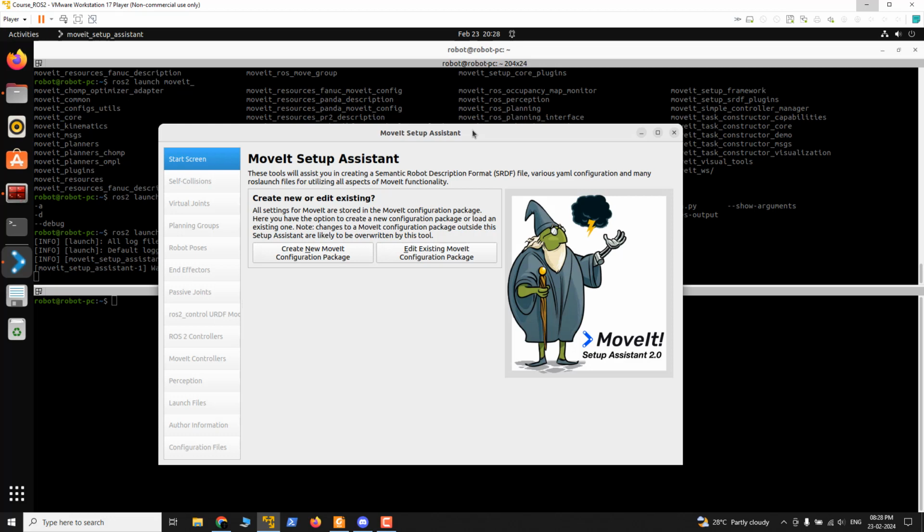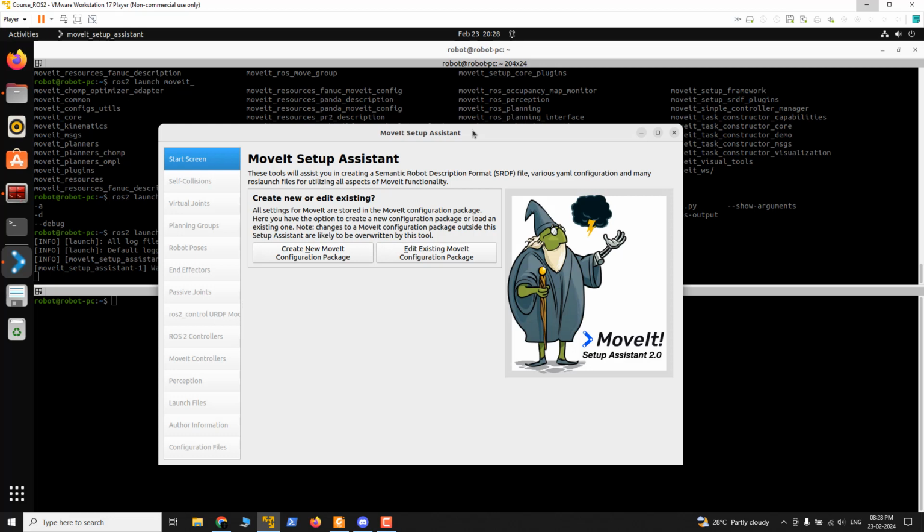The ROS 1 navigation stack. So you created a package like TurtleBot3 navigation. And what is the importance of that package? That package has configuration files and launch files for starting the navigation stack for the specific robot.